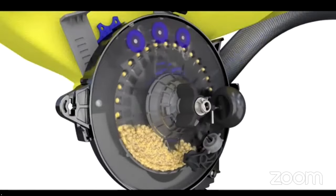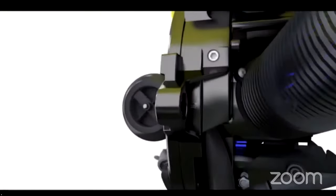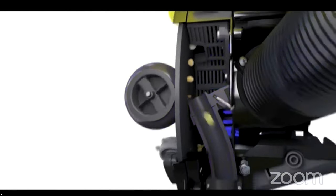You want them nice and evenly spaced, but as those seeds come around, they drop, like I said, down in the ground and get firmed and planted. We plant about 4.5 to 5 mile an hour. And while we're planting, and it doesn't matter whether it's soybeans or corn, we have the opportunity to place nutrients with the planter. So we'll talk about that here in a second as this graphic video finishes up here.